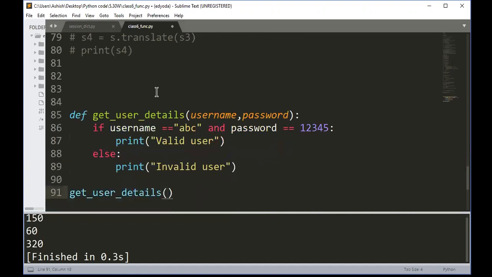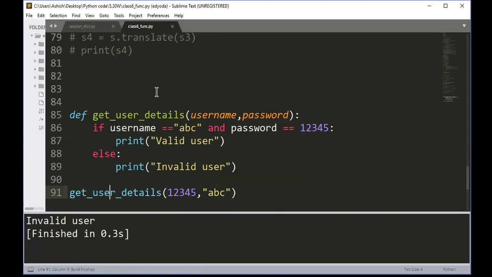So by default, if I just pass 1, 2, 3, 4, 5 and then ABC, and I give a call, it will return invalid user. Why? Because now your username is passed here and this is your password, right?